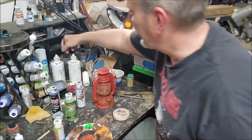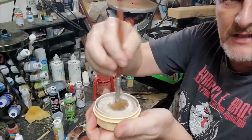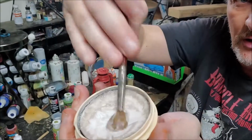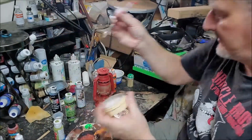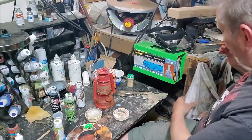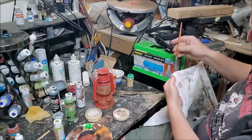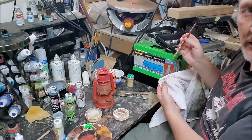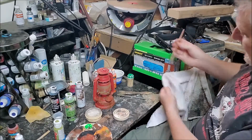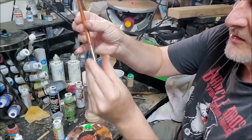What you do, you get the brush nice and wet, and this is dirty water, so it's going to show, and you get it all up in there. You break the bristles open and get that stuff all over it. Then, after I've got a nice frothy, wet brush full of it, I want to take a relatively clean rag and wipe it down. Now, ideally, I would have used clear water for this, and it'd be a lot cleaner. But you want to bring those bristles back down, and this helps shape the brush.